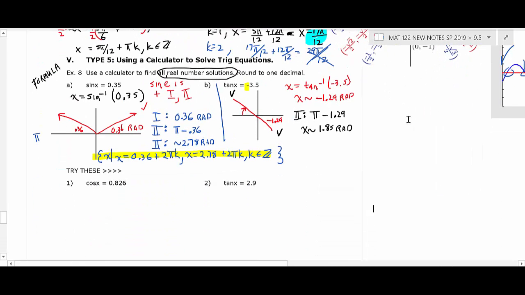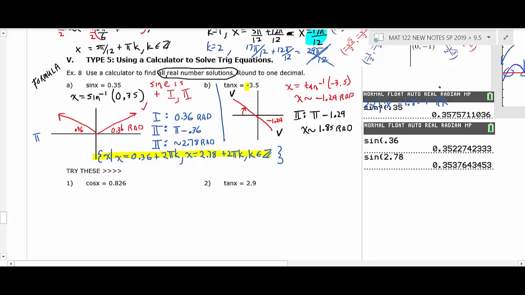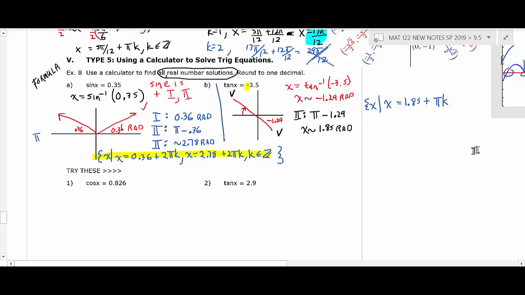All right, and to get this final answer, I just say the set of x such that x is equal to about 1.85 radians plus pi k this time. And the reason is the period of the tangent. Now, why did those things come back up? OneNote just drives me crazy sometimes. Okay, so we got that, and then k is just some integer. All right, and that's it. That would be the general solution to that problem.